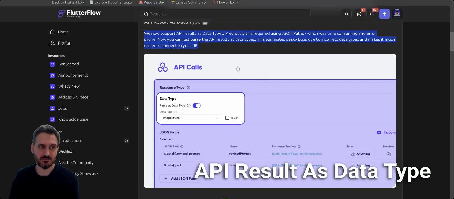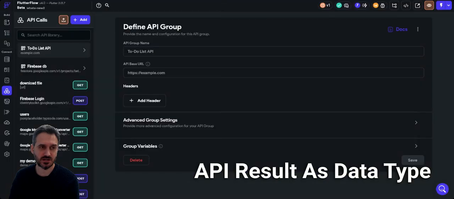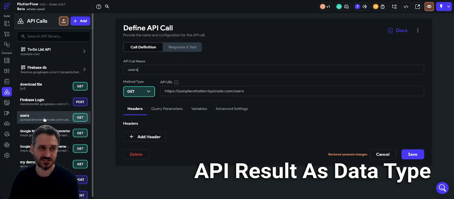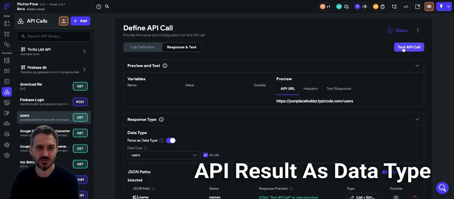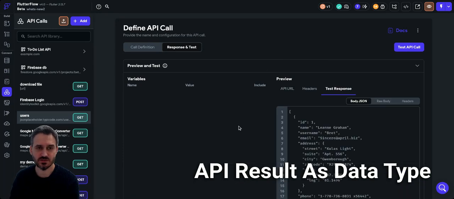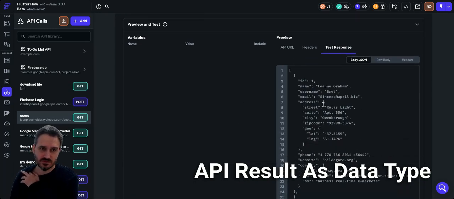And if I switch back to FlutterFlow, I have this API call which is just calling users from JSONPlaceholder. It's just a demo, and the whole idea is that it gives you a bunch of users with their dummy emails, addresses, and so on and so forth.